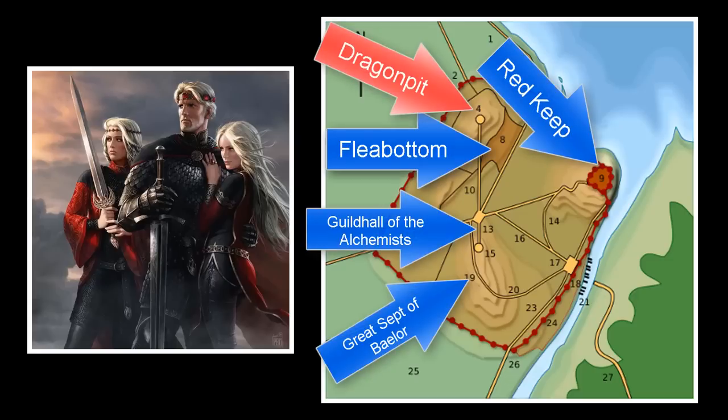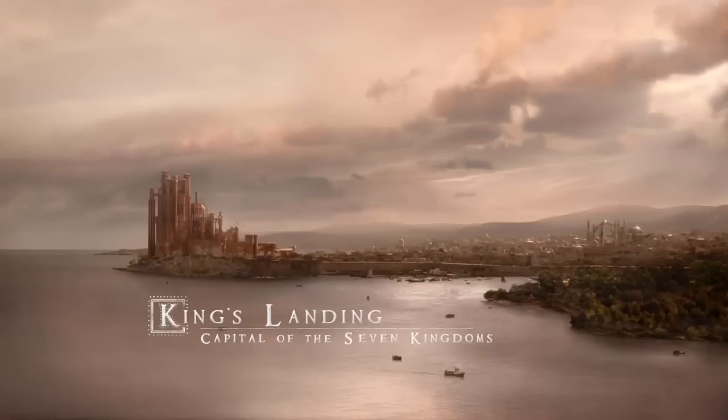What's important is that we have been to 4 of the 5 notable locations of the city, and based off some spoilers which I will not get into in this video, we are going to see the 5th location in Season 7. Which should not be a surprise because the Dragonpit has a lot of history over the last 300 years since Aegon conquered Westeros. So that's what we're going to quickly touch on here today. The history, so as to give you a little more color if or when we see the Dragonpit in Season 7. This is all history and lore though, so don't worry. There will not be Season 7 spoilers in this video.